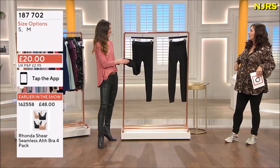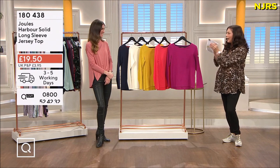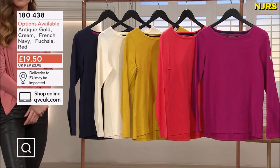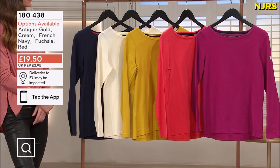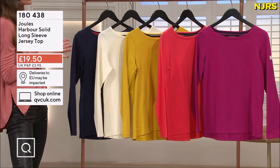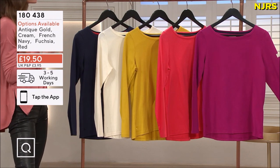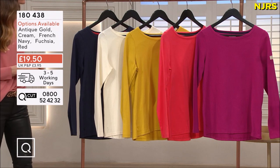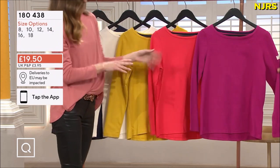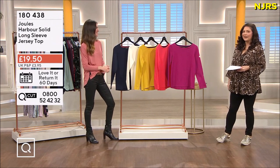It's been quite cold - I got home last night and it was minus one degree. Moving on next to this top from Jewels - it's the harbour style, which is massively popular for Jewels. They usually do them with stripes, but not everyone loves those because a horizontal nautical stripe can actually make you look wider. With plain block color like this you can really have fun with color blocking. We have a deep coral we're calling red, and then fuchsia - both of those colors are going to absolutely bounce color up onto your face.